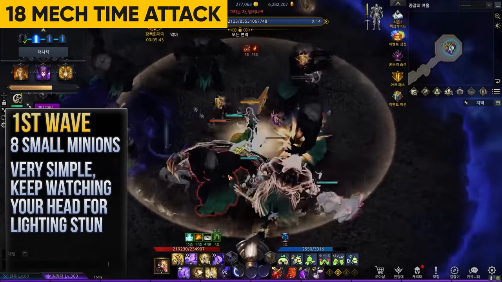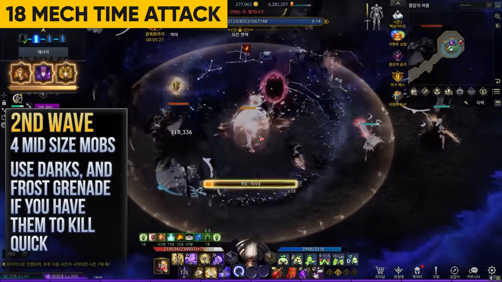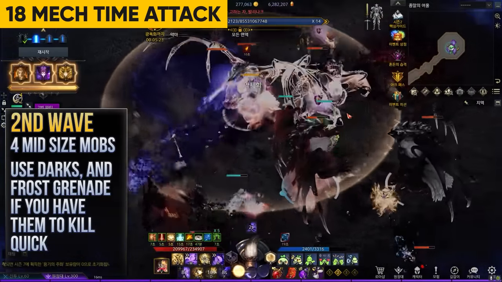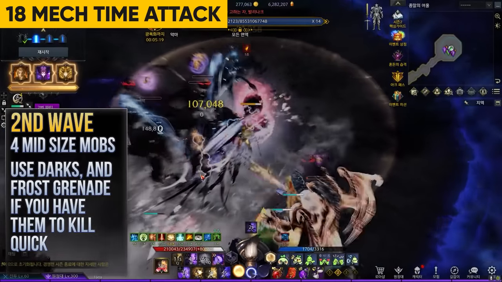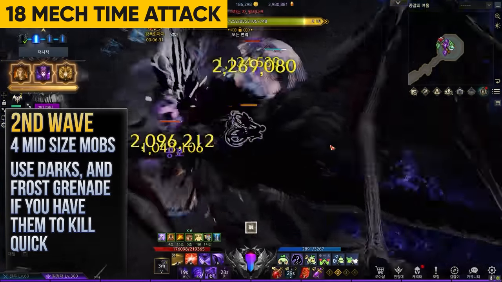First wave is 8 small adds. Gather them up and kill them with AoE skills. Second wave is 4 medium-sized adds. They often do pizza attacks that can knock you down. This wave is where most time is wasted. Apply dark grenades on as many as you can to kill them quickly. Frost grenades are also used here to freeze them for an easier kill.